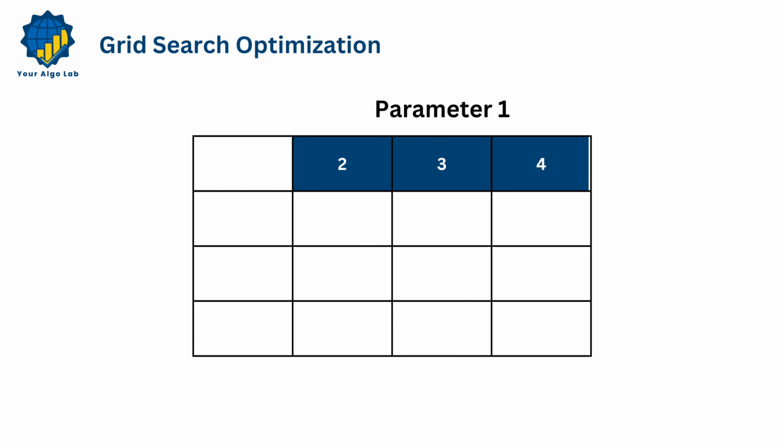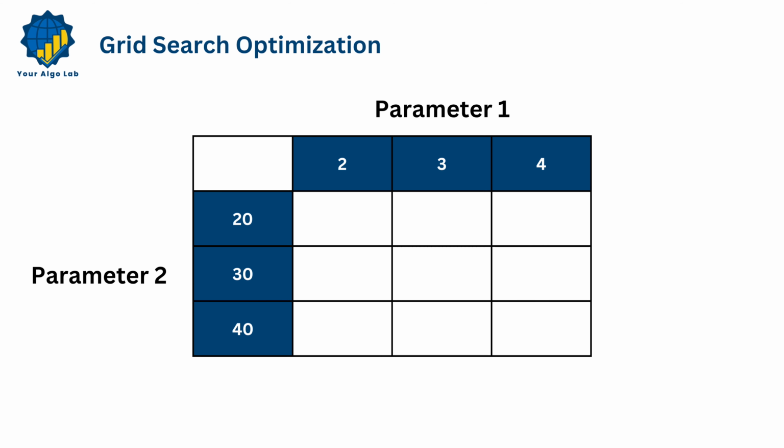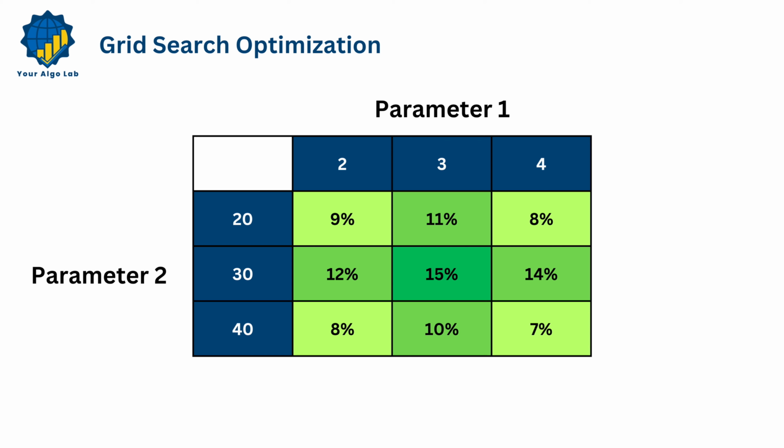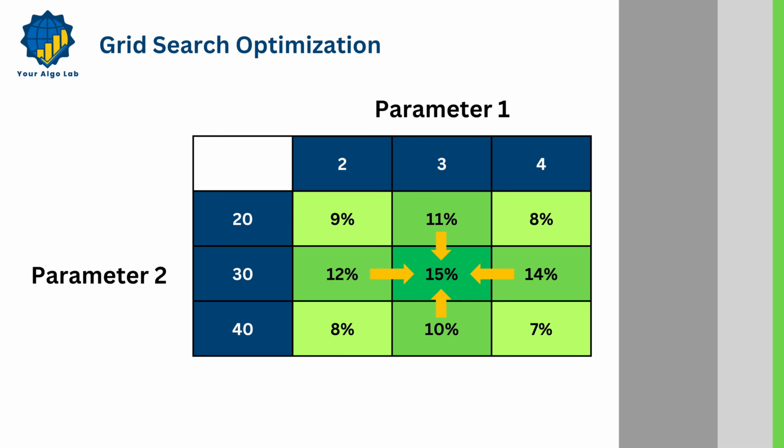To illustrate, let's suppose we have a strategy with two parameters. We define our evaluation metric, which could be return, risk-adjusted return, or any other metric. In this example, let's suppose that we have the risk-adjusted return, where a higher value is better. We observe that the combination of parameters 3 and 30 yields the best result. Ideally, we aim for a pattern where the optimal combination is located within a zone of stability. This is important because we want our best parameter set to be robust, meaning that small changes in the parameters should still result in good performance.